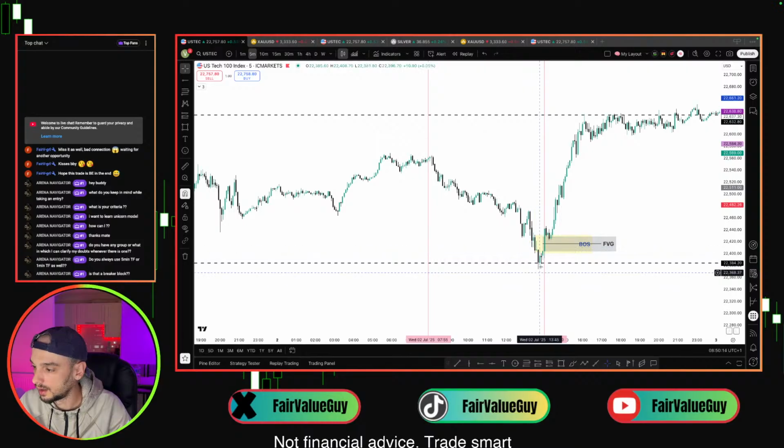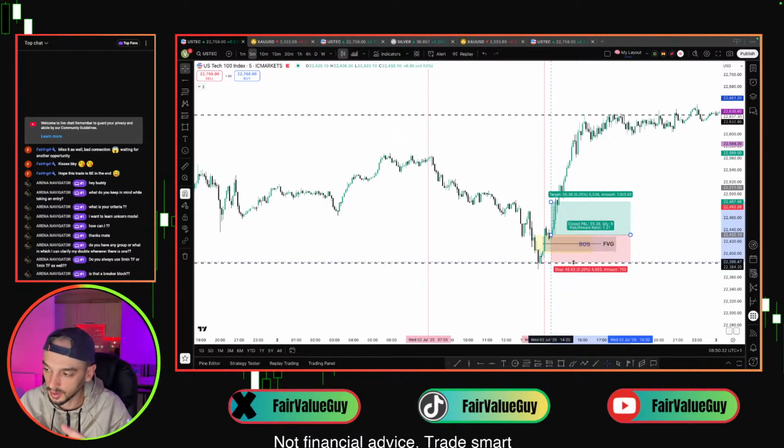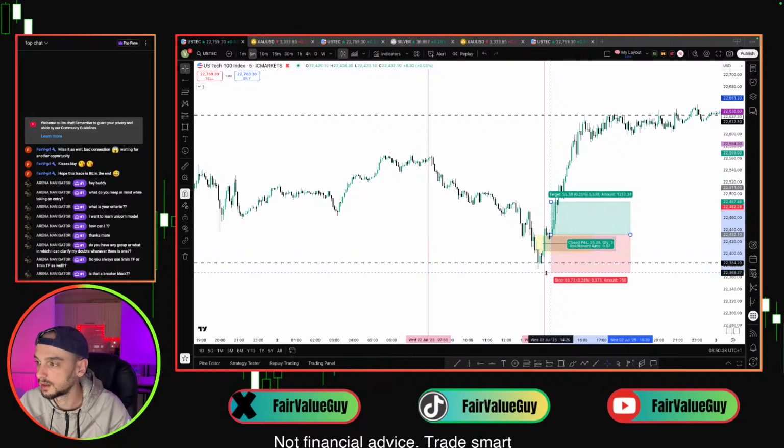We make the breaker with the most recent highs. We make a fair value gap inside of it. We make a retest. And on the retest, when I see this candle going green, I'm gonna go in, and I have two options: below the fair value gap and the breaker, or below the more recent lows. Depends on your risk and your target.